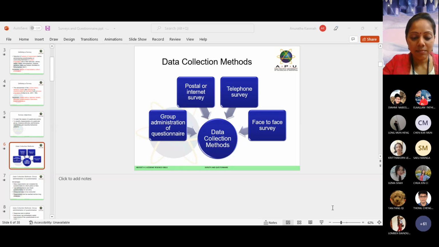You know, those days, I still remember when I was a child, we used to get a lot of letters, and those were questionnaires. So you're supposed to fill it out, and then go to the nearest post box and drop it in. Do you know where's the nearest post box nowadays? Do you write letters? Those were the days, right? People used to write letters and correspond. We still have letters, but usually these are bank letters, or a notice you get for some wrongdoings on the road, right?